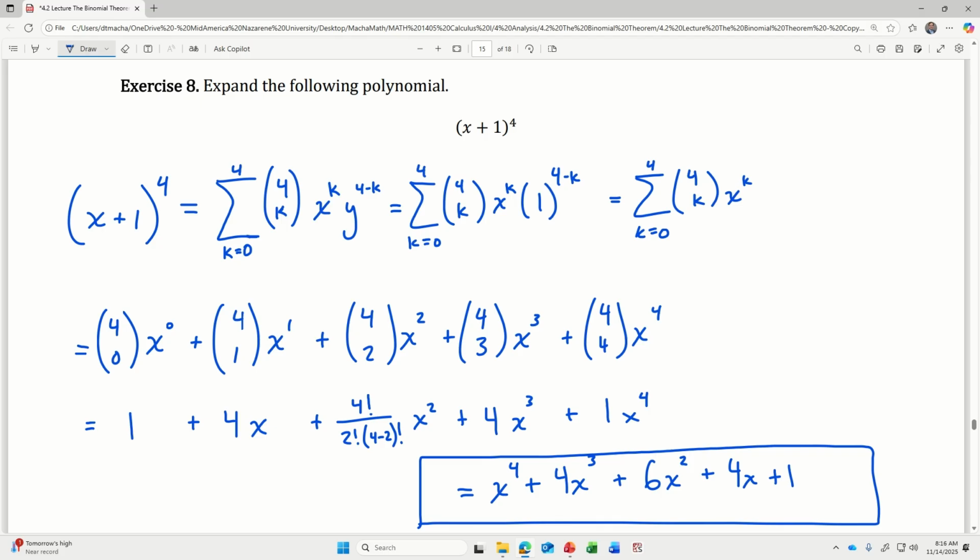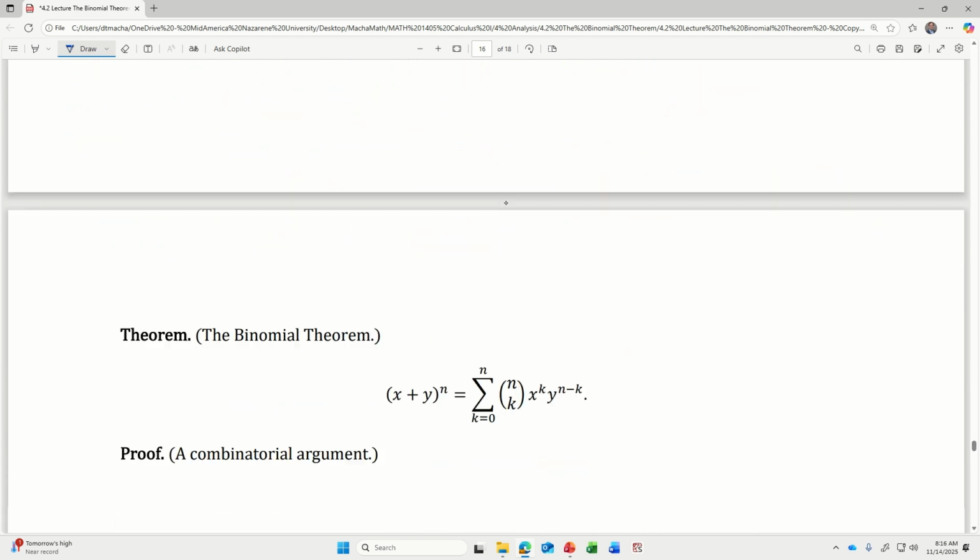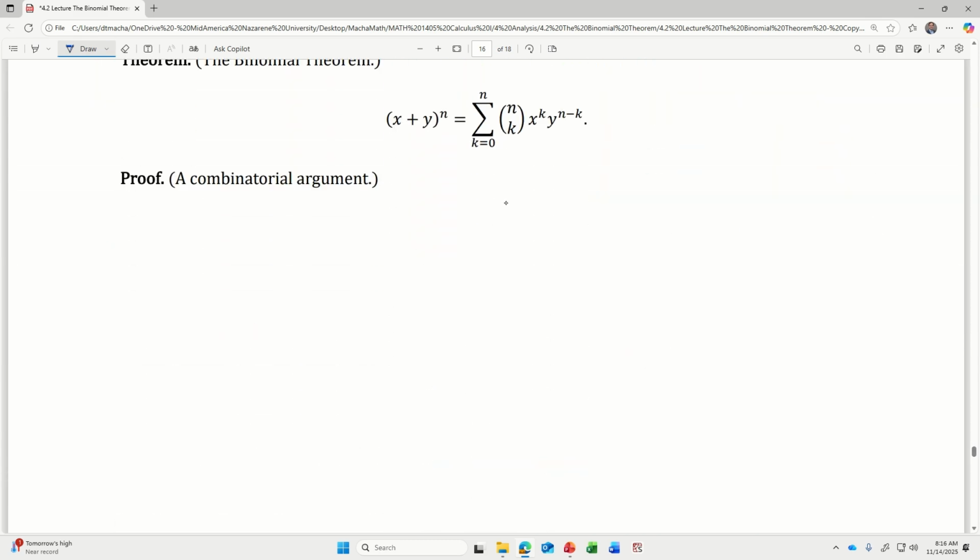And again, to check your work, to make sure you did the binomial theorem correctly, you could do it the old-fashioned way, where you write x plus 1 times x plus 1 times x plus 1 times x plus 1 and think about foiling. But it would just maybe take longer. I don't know. There's some point where this becomes faster and easier than just using the old-fashioned college algebra way. But that's how you do it. That's what the binomial theorem says.